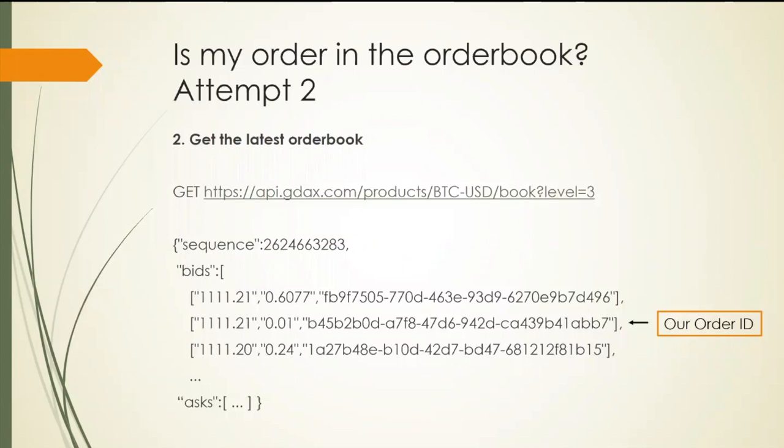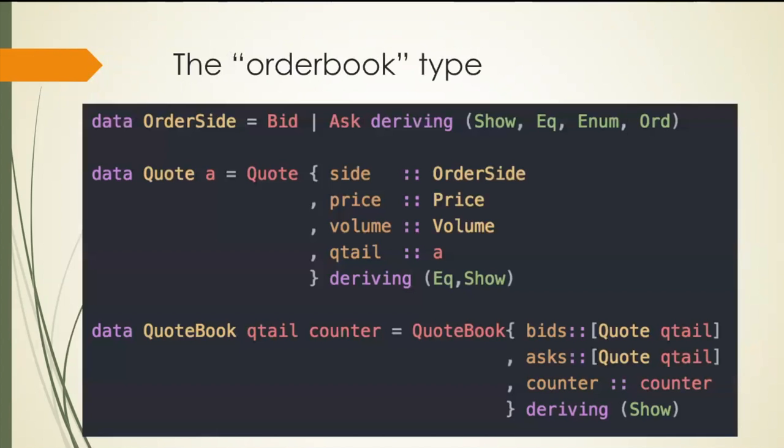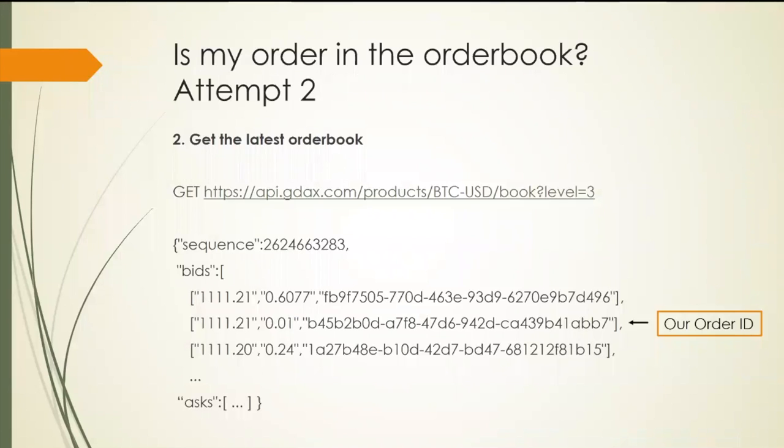If you look at this order book, it has some extra information for each order, right? So I'm going to just show you my order book type in Haskell. It's pretty simple. I call it a quote book because from my point of view, that's what it is. It gives me quotes. Quotes are super simple: buy or sell, price and volume. And there's this cute tail, an exchange-specific type, which in the order book for GDAX is going to be the order ID. On Bitstamp, I just don't have anything. I just put a unit in there.